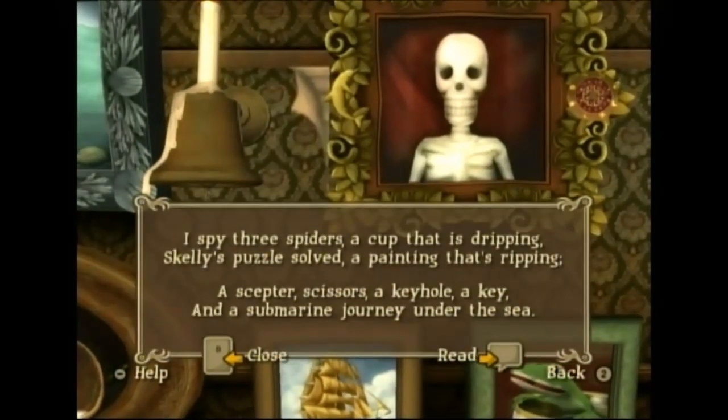I spy three spiders, a cup that is dripping, Skelly's puzzle solved, a painting that's ripping, a scepter, scissors, a keyhole, a key, and a submarine journey under the sea.